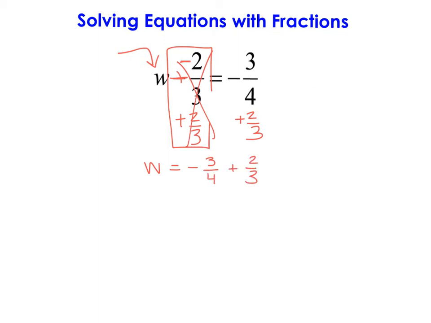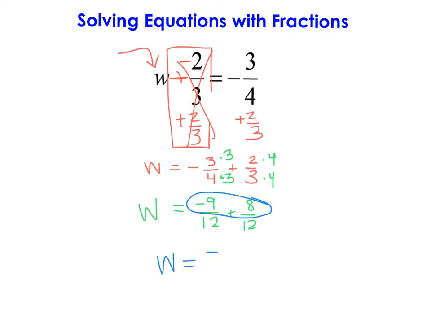So I can see here that I am adding together two fractions, one that is positive and one that is negative. In order to add the fractions together, I need to get common denominators. So I can see for 4 and 3, a common denominator would be 12. As a result, I'm going to start by multiplying this first fraction through by 3. So this would become negative 9/12. Plus, I'm going to multiply this one through by 4. So I get 8/12. So then from here, I just add the fractions together because they have common denominators. I can add the numerators and leave the denominators alone. So I have w is equal to negative 1/12.